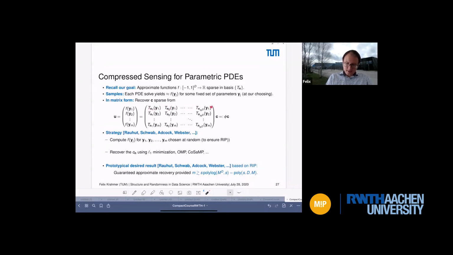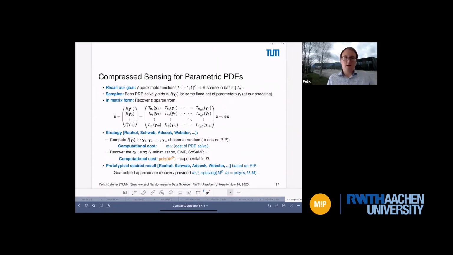The problem is this matrix here has N to the D columns. I switched notation from N and M, this should be the same, sorry. This matrix has an exponential number of columns. The number of samples that you need to choose should not be exponential, because if you need an exponential number of PDE evaluations, then you are not in good shape. So that's why we are very happy here that we have M computational PDE solves, and M is polynomial in all these quantities which are under control. Right? So far, so clear.